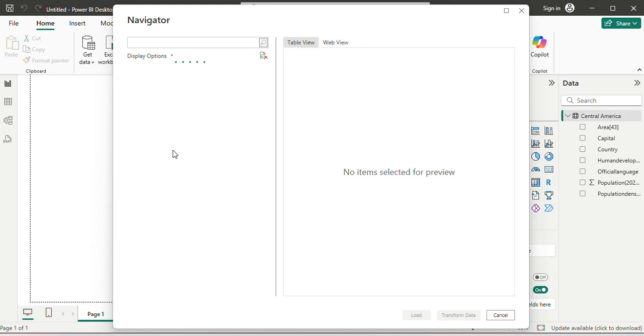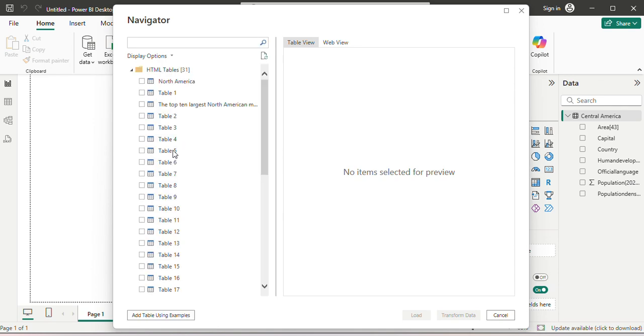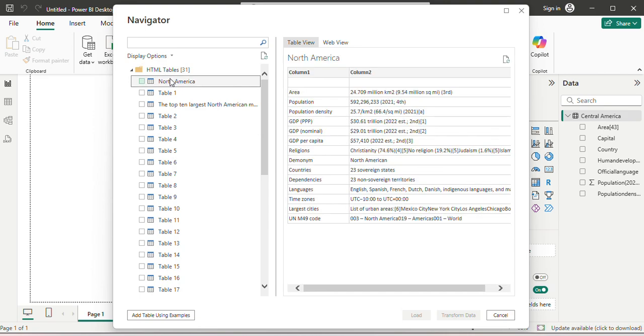Again, it will take like 2 to 3 minutes. Just wait, guys. Yeah. Again, you can see all the tables here, and just cross check.